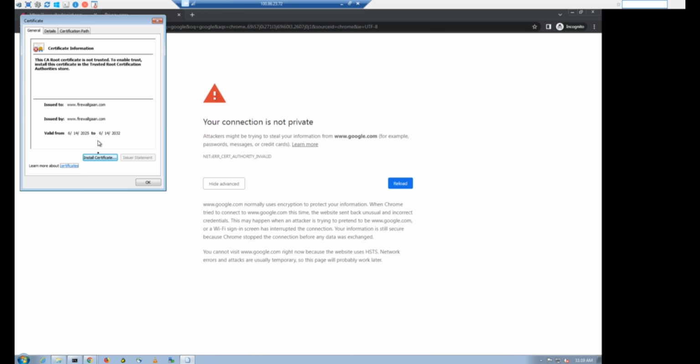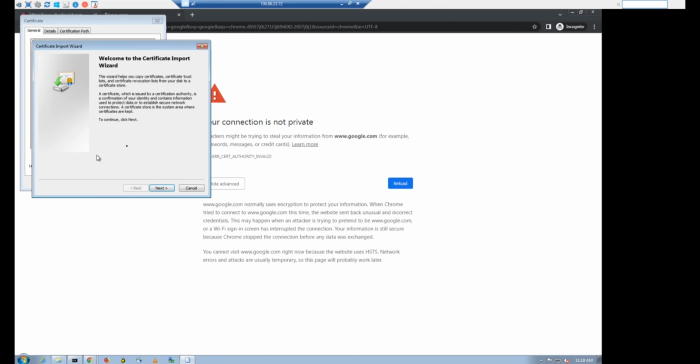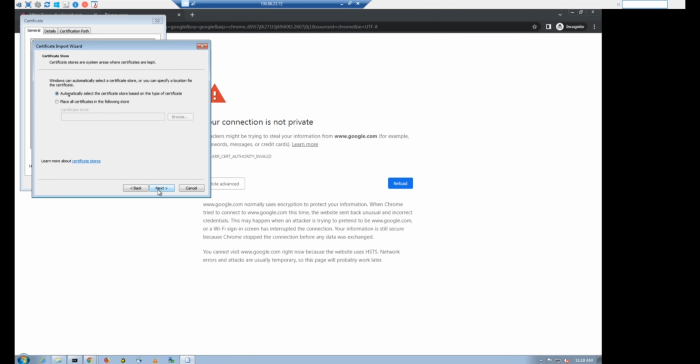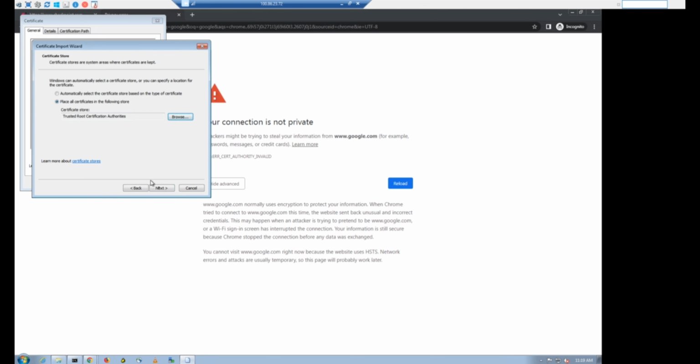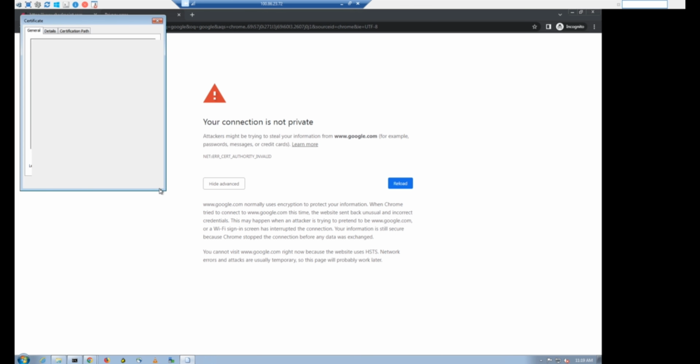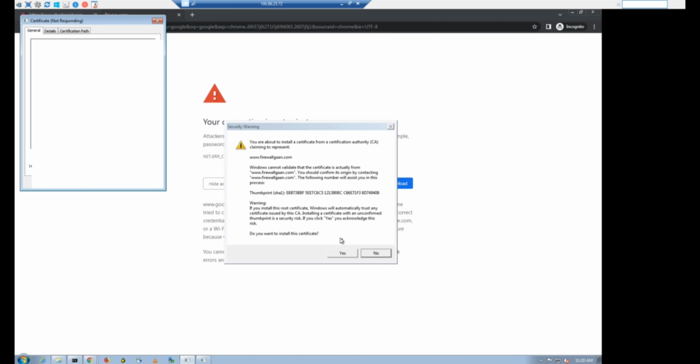So I say install certificate, and we need to install the certificate to the trusted authority so that it works well. So trusted certificate authority, okay, next, finish. It should import, and I should get a message that the certificate is imported successfully, and then we are good to go.